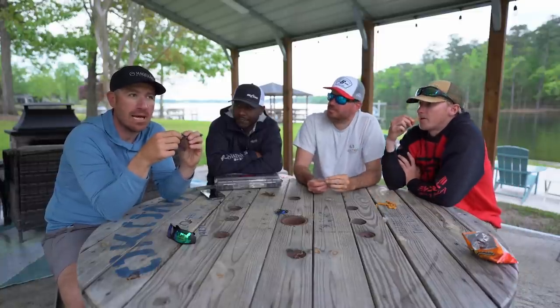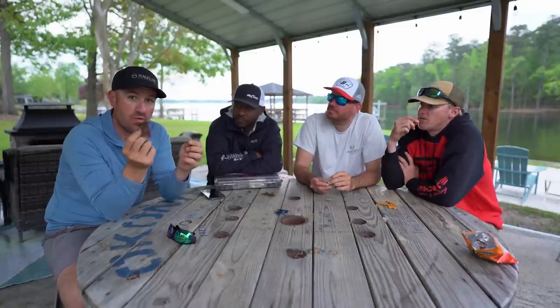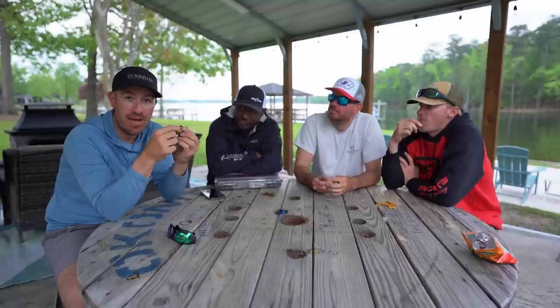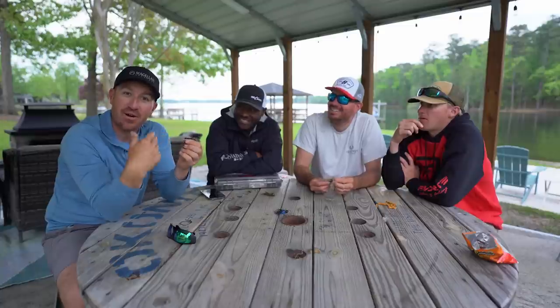The weed guard is light. If you want to fish around wood, don't throw this jig, because you're going to be hung up all the time. You flip it into a laydown, don't expect to get this jig back. It's gone. Yeah, he's gone. $7 going down the drain.